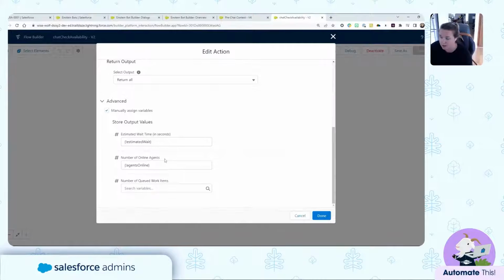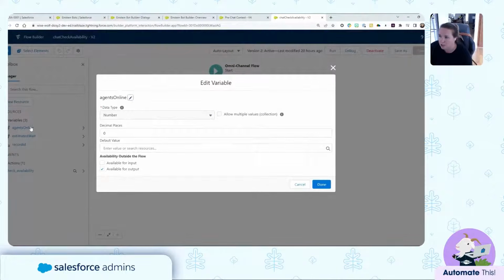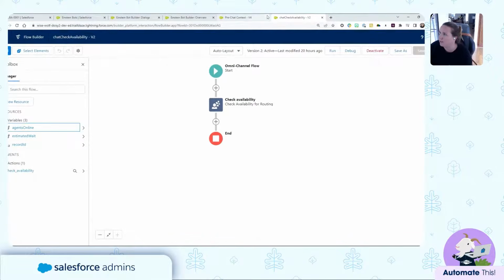Good thing to just call that out because I always forget. I'm like, why is it 728? And then the number of online agents. And these are the variables that I'm going to be using back in the bot to run my logic. And again, we're marking those as output variables, the most important thing.